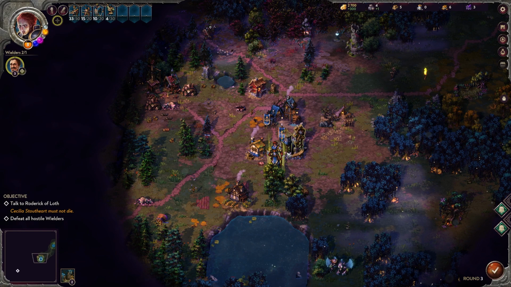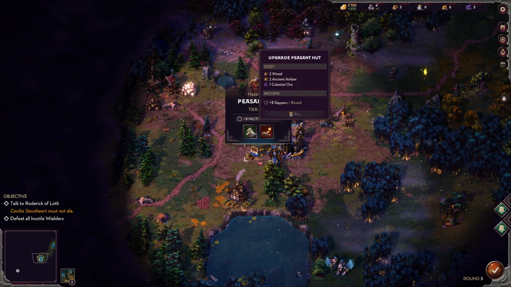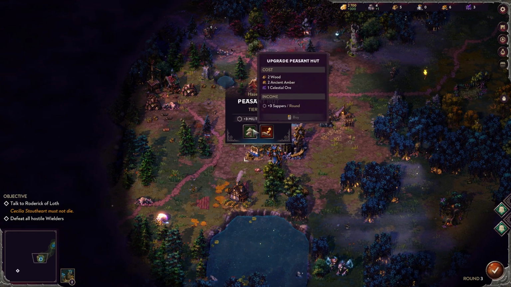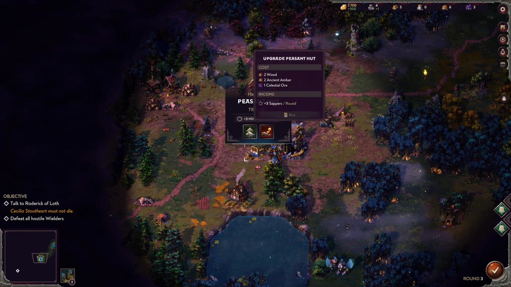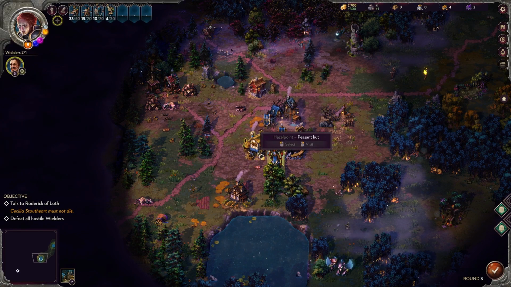Right now, we have no more empty plots. So I guess what we could do is we could upgrade this. We're going to get some wood right there. There's 2 stacks of wood. We have 1 celestial ore. We have 2 ancient amber. This will give us extra guys per round, and it'll allow us to upgrade our militia to sappers. So let's do it. There you go.